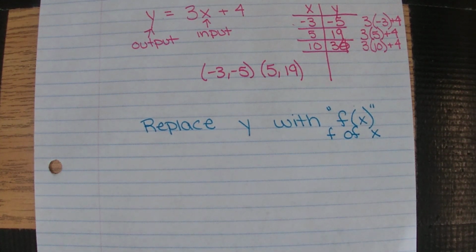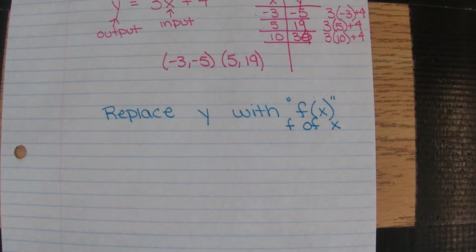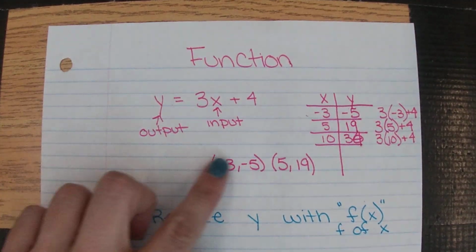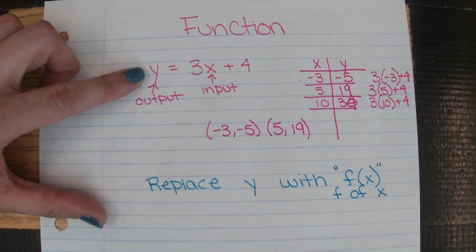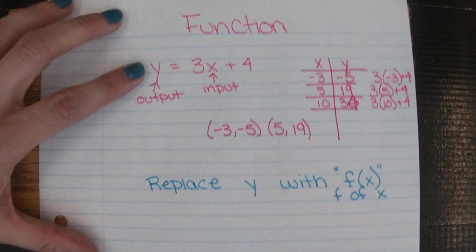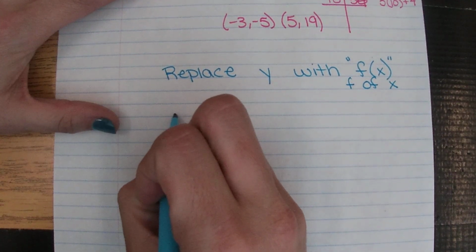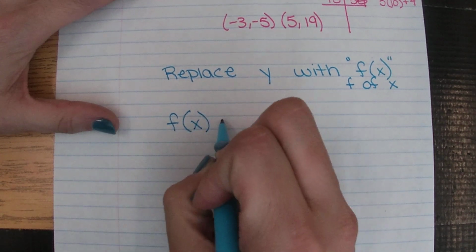But it's really important to understand that the f and the x are sort of just like dummy variables. You could put any other letter in there. So it could be s of t, or Q of R. It just depends on what variables are happening in the problem. So we could take this function rule up here and turn it into function notation simply by replacing that y with an f of x.